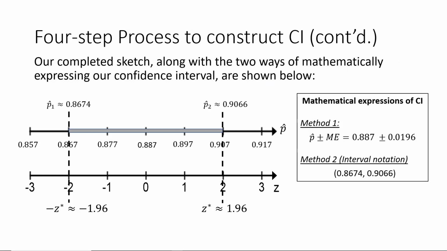All right, the last part of what we need to do as we finish our sketch is write a mathematical expression of the confidence interval. There are two ways you could do that. Method number one is to write the sample proportion value plus and minus the margin of error, as you see on the right of that formula. The second way, which is the most common way, and the way I would encourage you to continue to write the interval, is using what's known as interval notation, where we just put the parentheses on the left and right and then the two values for the endpoints in the middle.